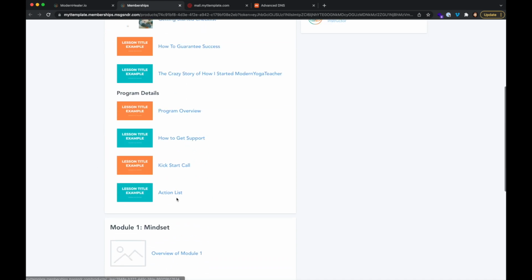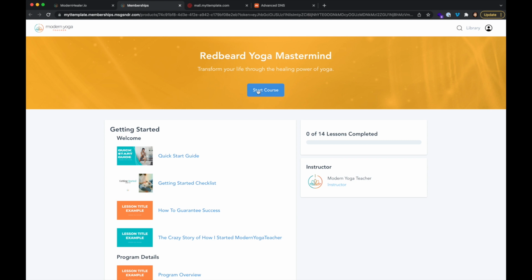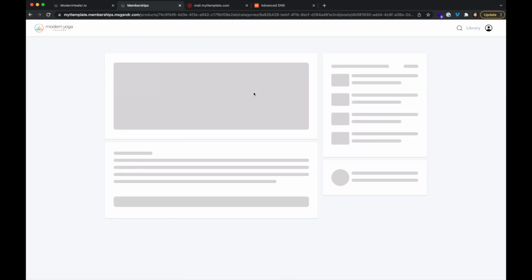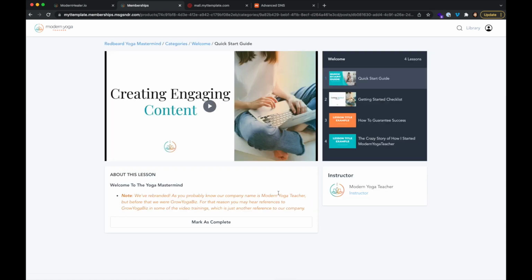Now you can change these however you want. I'm going to click Start Course just so you can get an idea of what it looks like inside for your students. And you can see here that this, if you ever worked with something like Kajabi or Kartra or something like that, even Teachable, this is a very similar layout here.